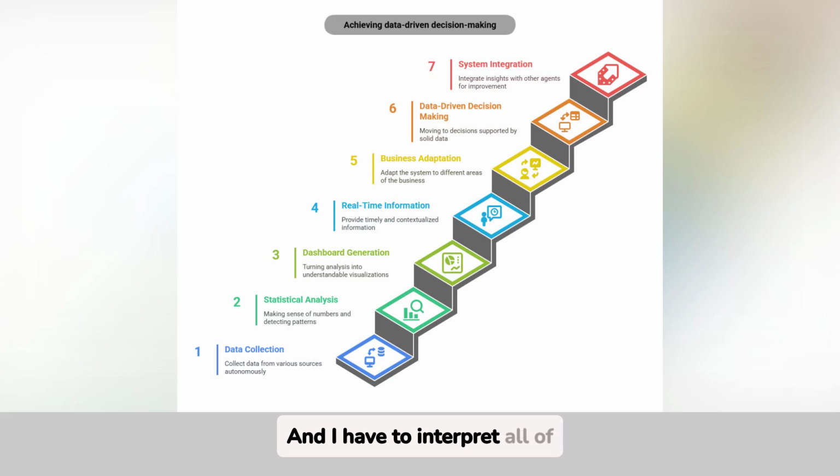And I have to interpret all of that with my team. This is where the third sub-agent comes in, the dashboard builder. It converts all of the above into understandable and personalized visuals, dynamic charts, comparisons, heat maps, and red or green alerts. It's not just aesthetics, it's functional design for decision-making. You can access the dashboard from your mobile phone, tablet, or computer and understand what's happening with your team, your campaigns, or your operation in seconds.